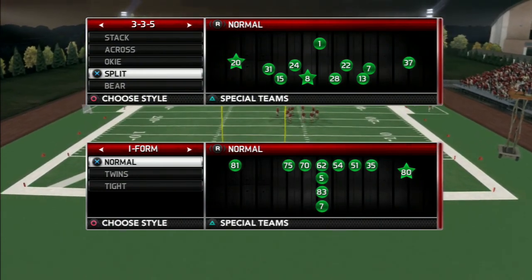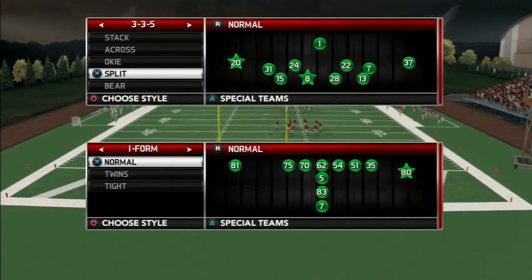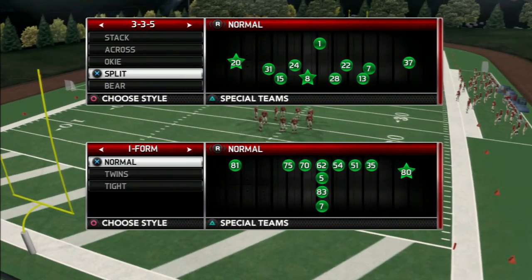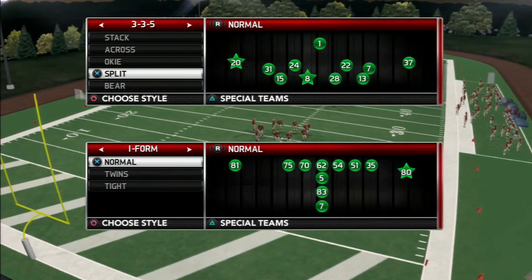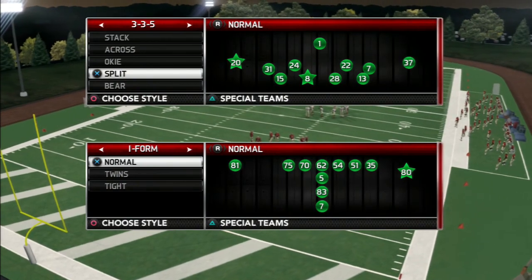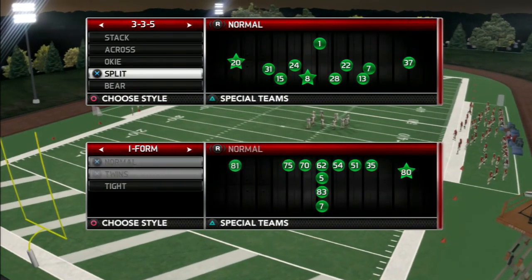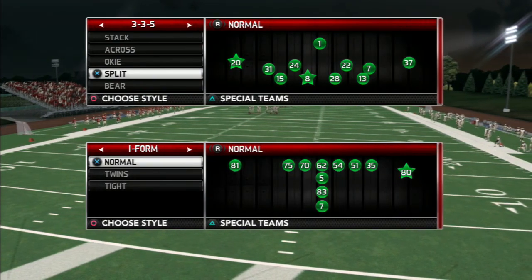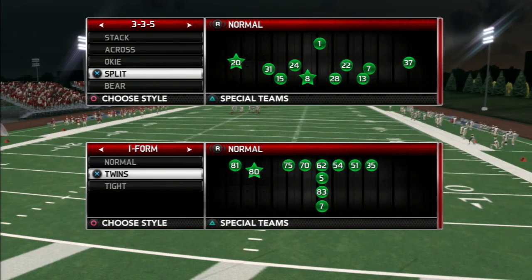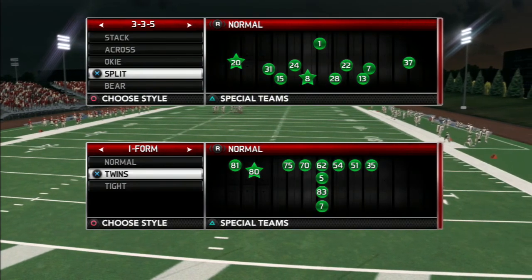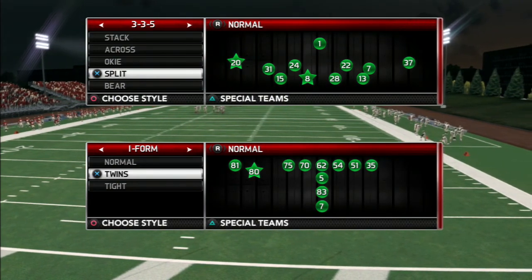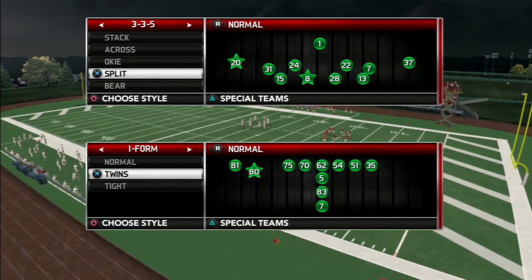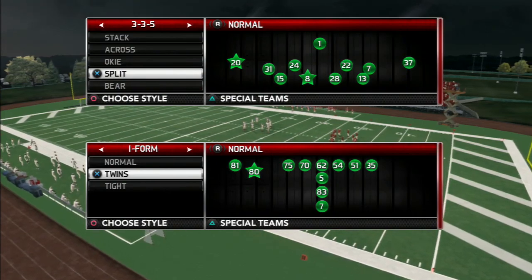Okay, fellas, let's talk about some run defense for NCAA 14. In this video, I'm going to go over some plays that work good for run defense, but most importantly, I'm going to go over things you need to do to help improve your run defense. And last but not least, I will show you the best thing I can offer you to help you shut down run plays. Now, I want you guys to take note that this is to stop run plays, not to stop the option. I'll go over defending option in my other videos later on in the ebook.